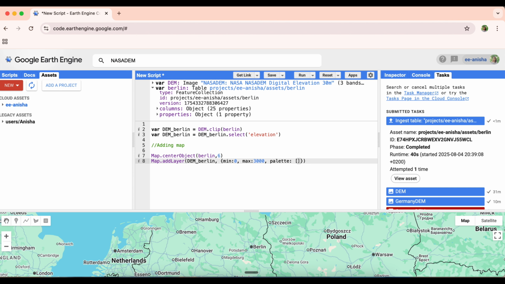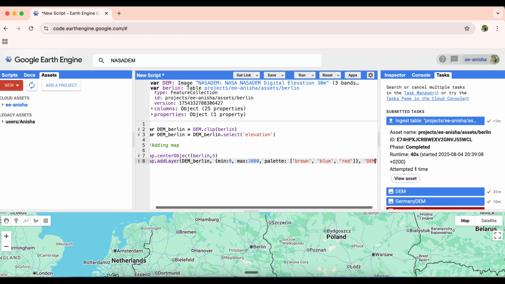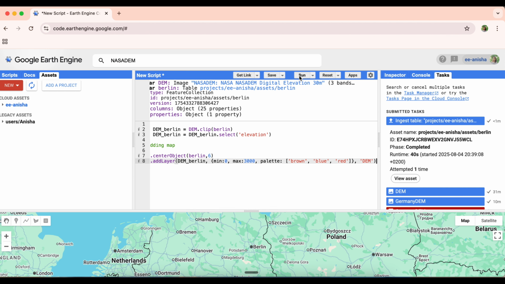Here you can put it randomly, which you can change afterwards. You need to define a palette, the color option you want your layer to appear in. Here, the order of colors you put in the palette option represents the minimum to maximum value. Here, brown represents the minimum, whereas red represents the maximum value.